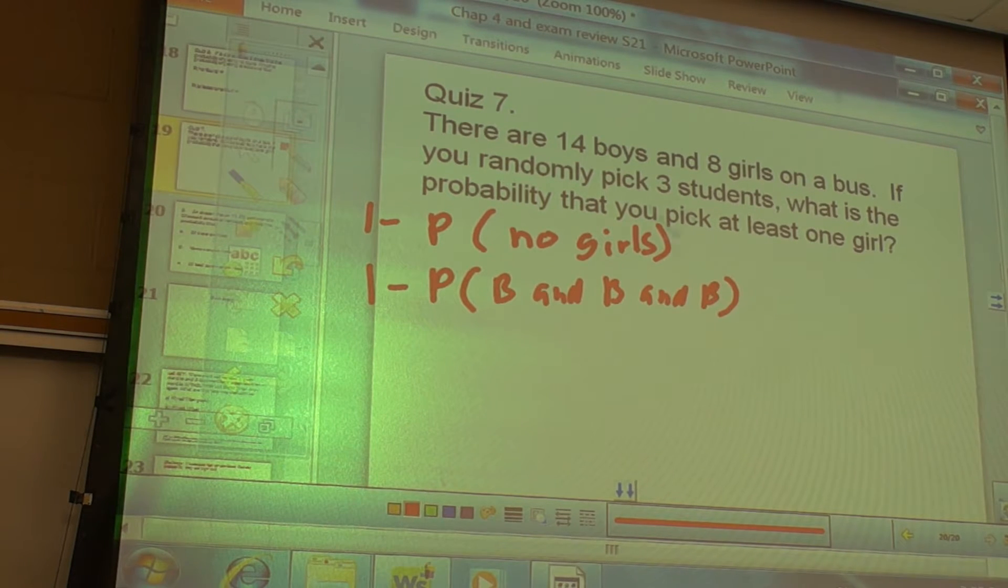Okay, so it's probably that it's a boy, the first one's a boy. Let's find that part first. What was that? 14 out of 22. Yeah, 14 out of 22 is the first one. Now, after I pick that boy, I cannot pick the boy... I'm not going to say, well, I'm going to pick three students. I'm going to pick this guy. Oh, and I'm going to pick this guy again. And, oh, I'm going to pick this guy again. I'm going to pick him three times. Everybody on... See what I'm saying? Picking three different students.